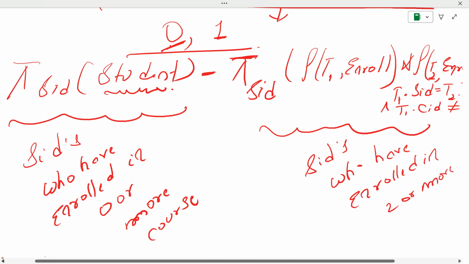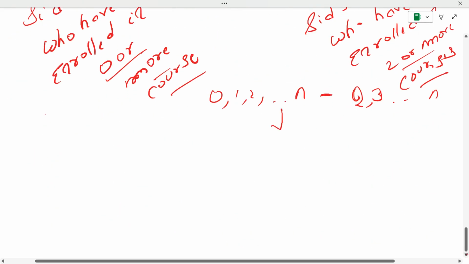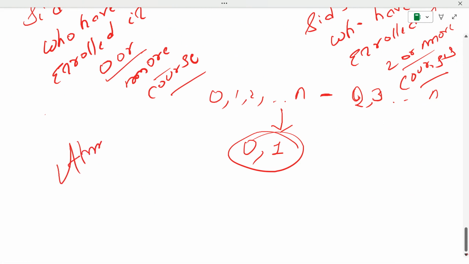Okay, so we can write it at least two also, but this sounds better. So zero or more courses minus two or more courses, so what will be remaining, like we have 0 1 2 and so on up to n, and from here we are subtracting 2 3 so on up to n. So from this what we get is SIDs who have enrolled in 0 or 1 courses, that is at most 1. Okay, so this way we can find the SIDs who have enrolled in at most one course, right?